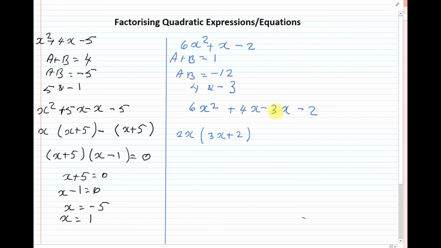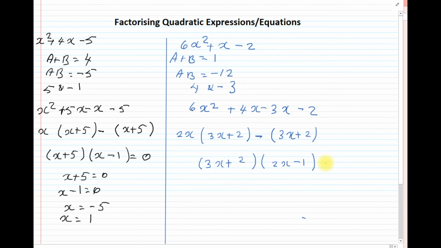And here, from minus 3x and minus 2, if I just factor out the minus, which is factorizing a minus 1, that would be 3x plus 2. So I have two factors in the bracket which are the same: 3x plus 2. And this will be multiplied by 2x, and I'm left here with minus 1. So this is how that top expression factorizes.